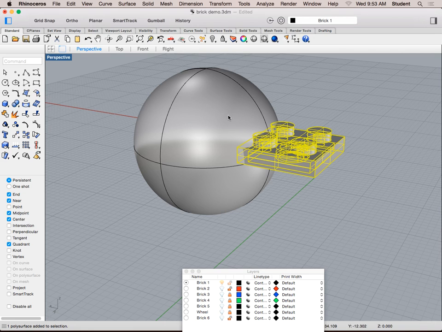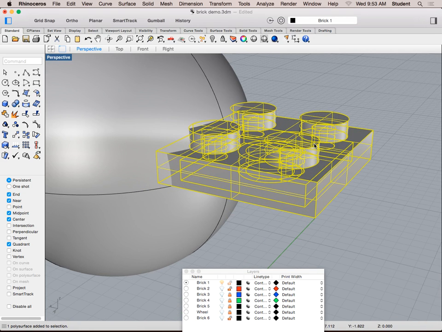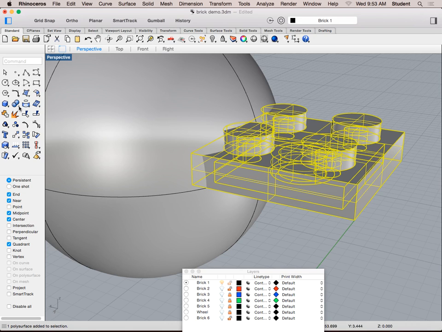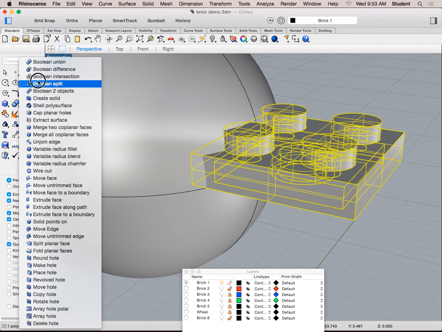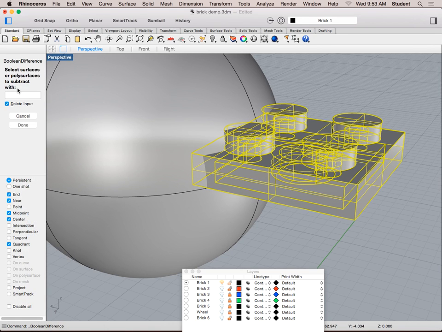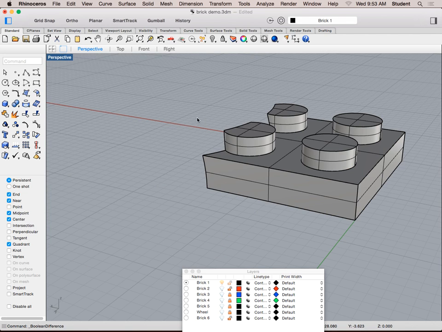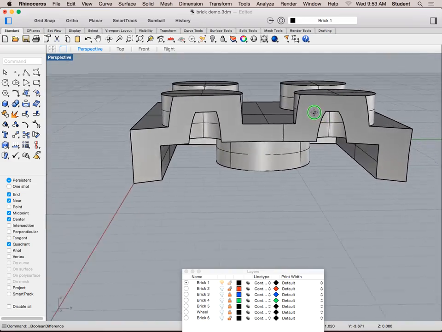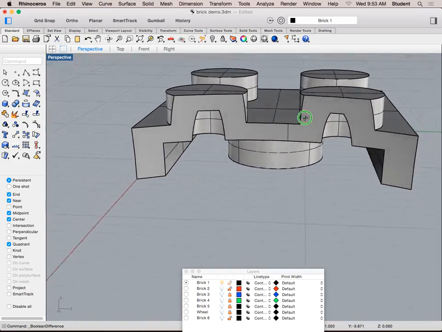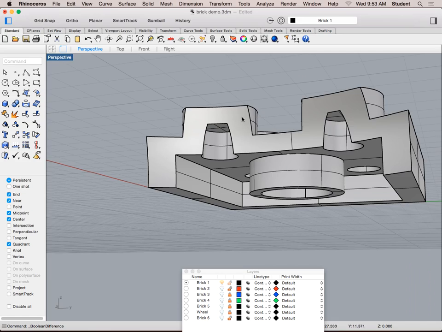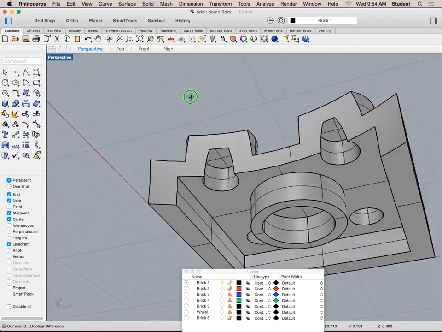I'm going to subtract the sphere from my Lego piece. So I'm going to go over here to my Boolean commands and do Boolean difference. It says, all right, what do you want to subtract? I want to subtract this sphere, hit enter. Notice this, took it away here. See my wall thickness, this is a solid, which is nice.